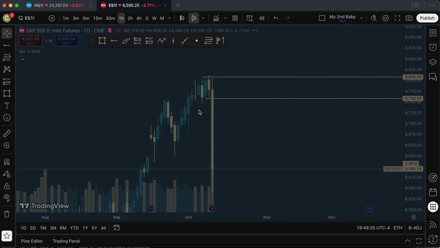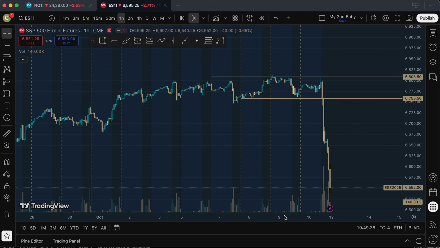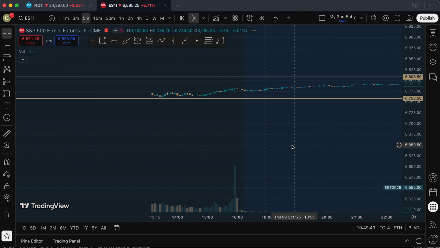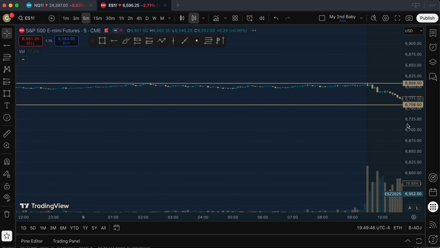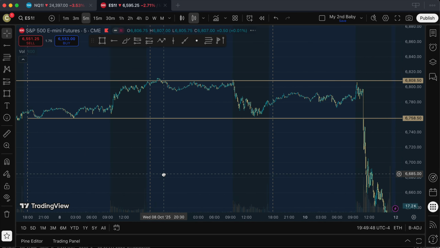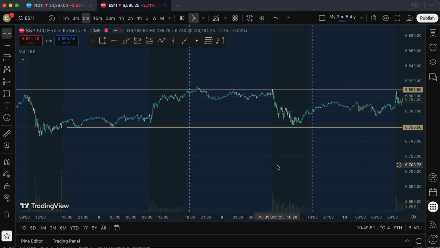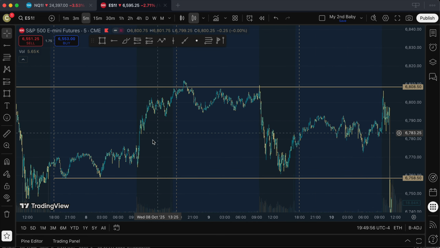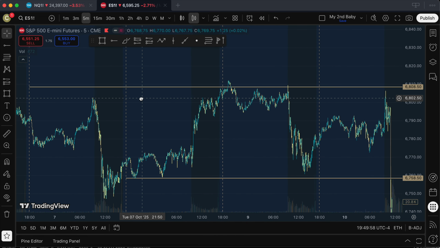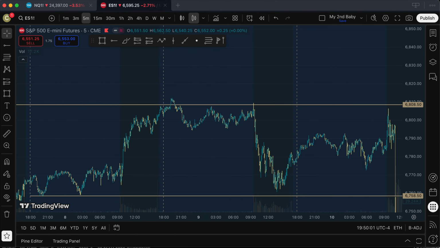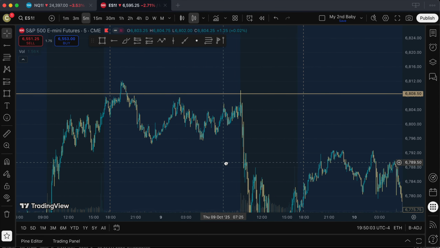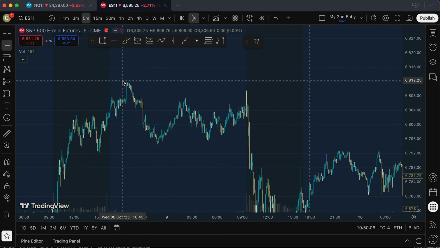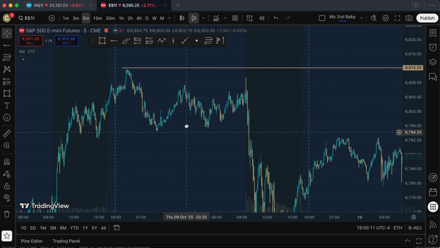I do the same thing on ES. Let's just go straight to the 5 minutes so that I'm not wasting any of your time. Here are the session highs and lows. Where are we? This is the 9th. Right here, the previous day low is around here. The previous day high on ES, which is not a coincidence, was swept as well. So we're going to eliminate that, and we're only going to put our Asia high as our level.